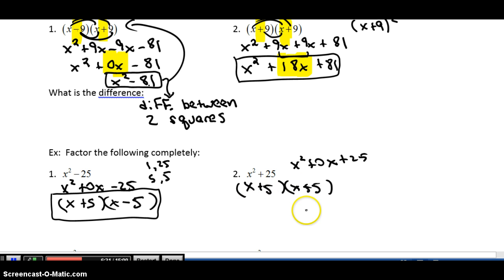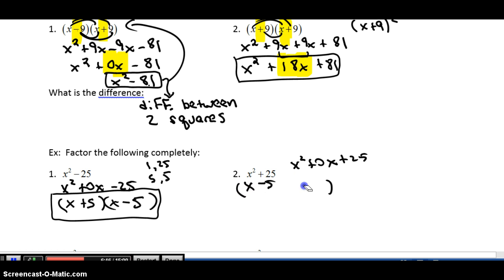Now this is going to actually look very similar to this up here. Because x squared plus 5x plus 5x. But what happens with those two? In the middle here, in the middle term, I would have a 10x. Which there's no middle term here, so this can't possibly work. Well, alright. What if I tried minus 5 and minus 5? Because those do multiply to 25. But what happens in the middle?